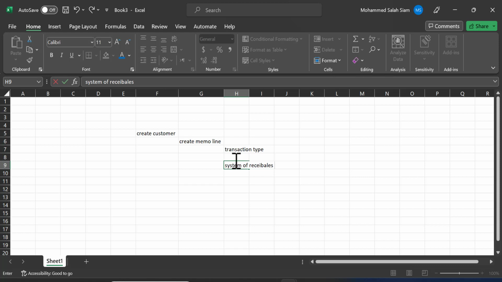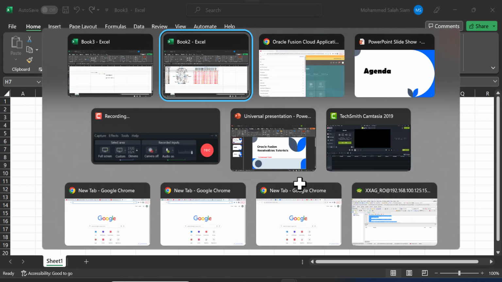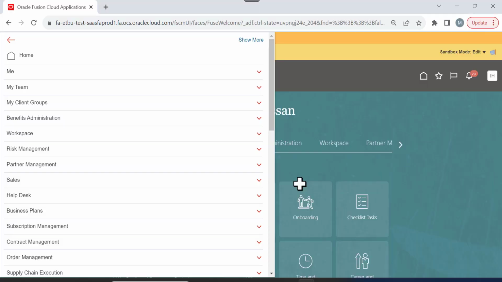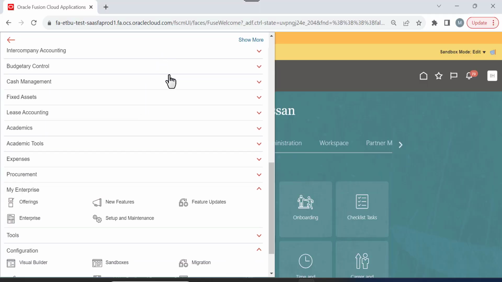So let's start now to create a customer, then take an overview of how to create a memo line, and how to create the transaction type. Once you log into the Oracle, you can navigate to the tools, My Enterprise, Setup and Maintenance.